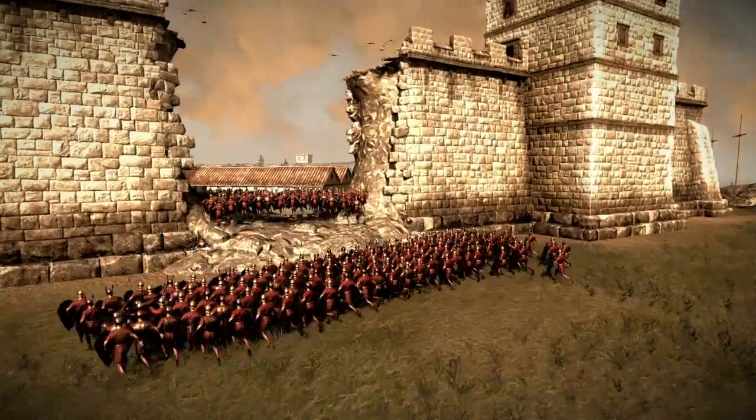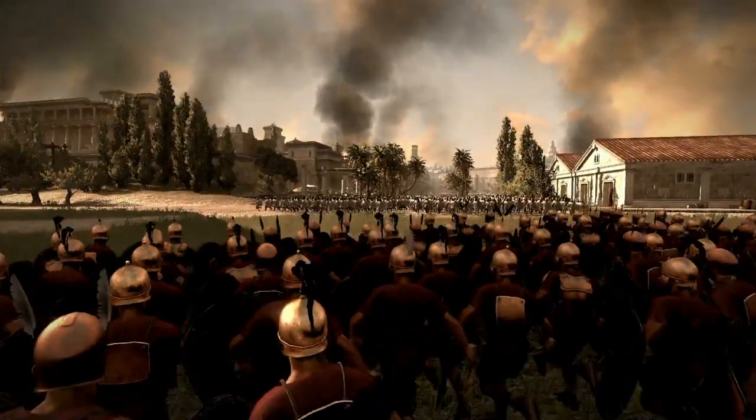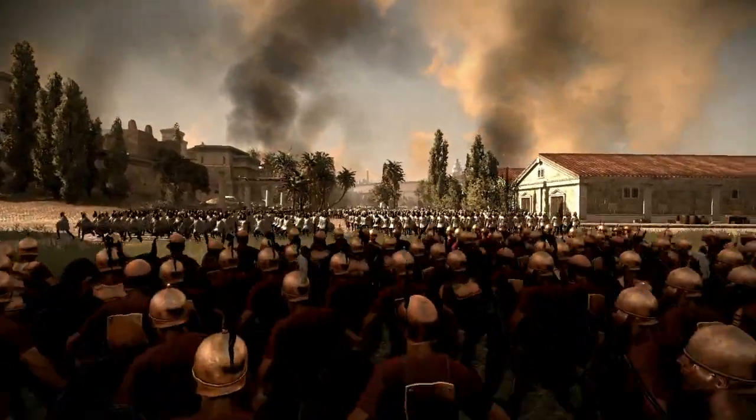And what we're doing is adding in multiple capture points within the city. In order to win a siege battle now, you have to take and hold most of these capture points, which means that as a defender, you have both the walls to defend, but you can't just sit at one capture point and try and win the battle. You have to be active in defence, trying to repel the attackers and win the battle yourself.